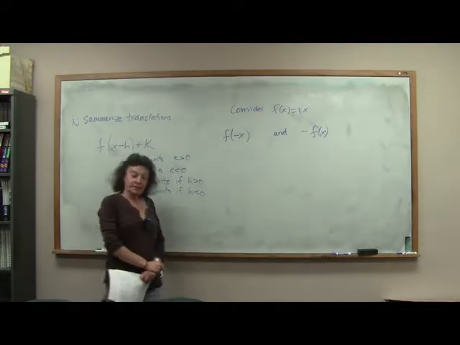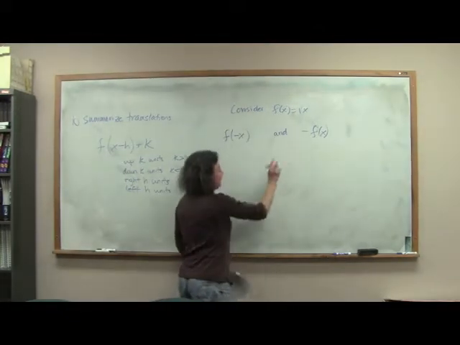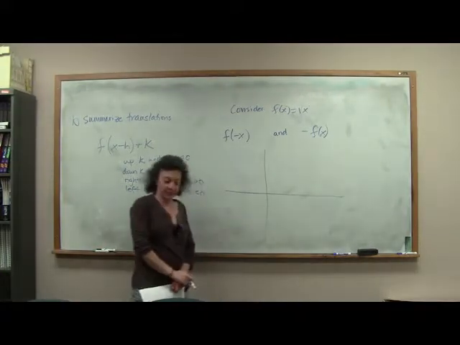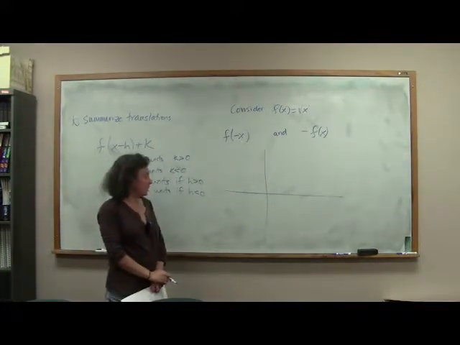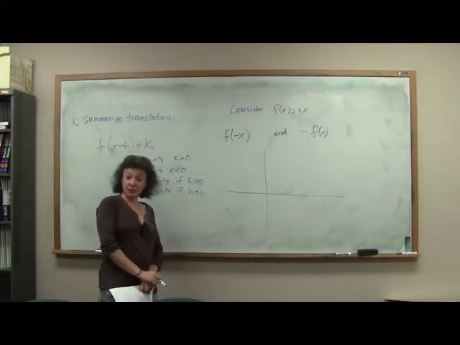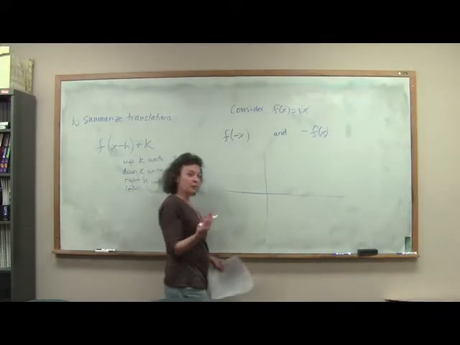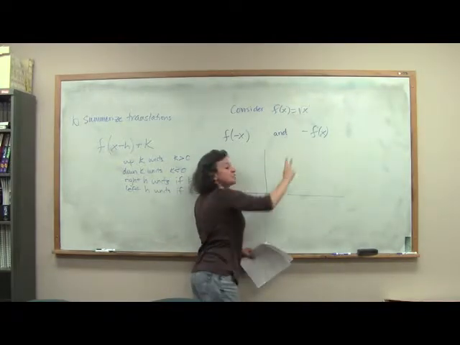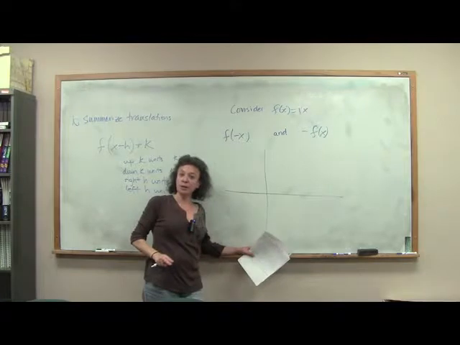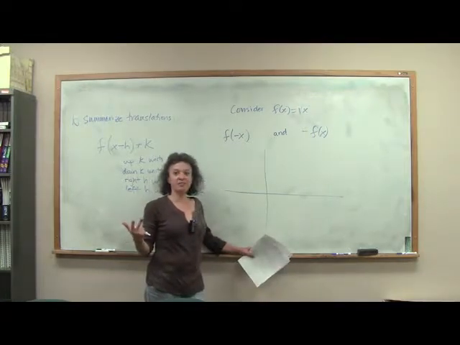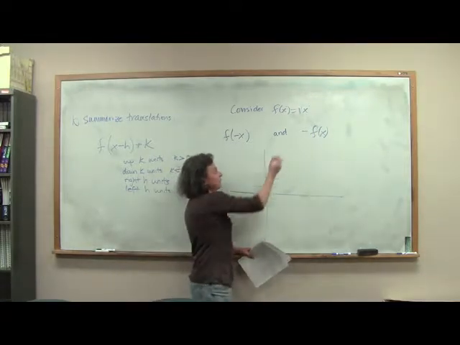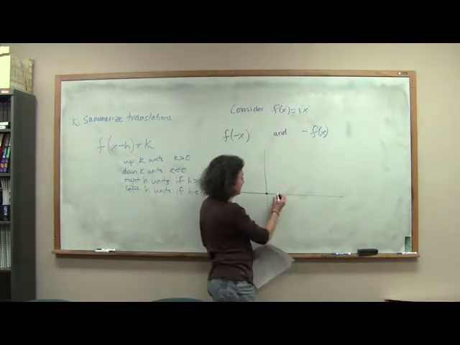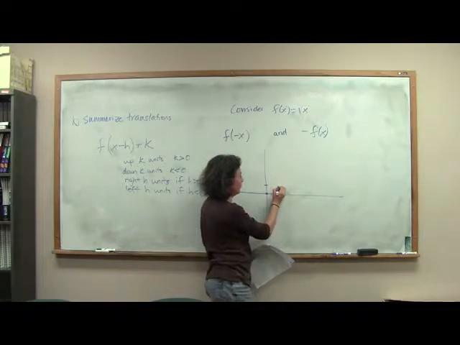So, before we graph either one of these, and I'll do them in a different color and I'll indicate exactly which one is which, let's graph the square root function. You may or may not remember this graph, but let's plug in some points. Notice we've got domain issues because we're taking the square root. Can only take the square root of positive numbers. So if I plug in x equals 0, I get 0. If I plug in x equals 1, I get 1.